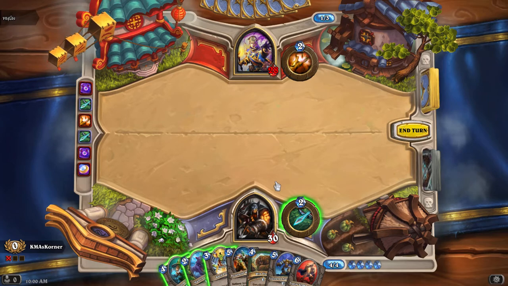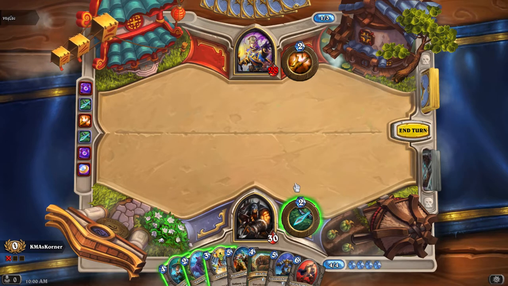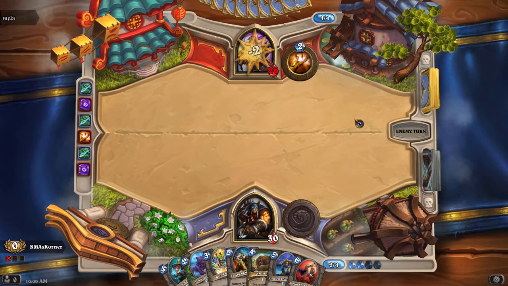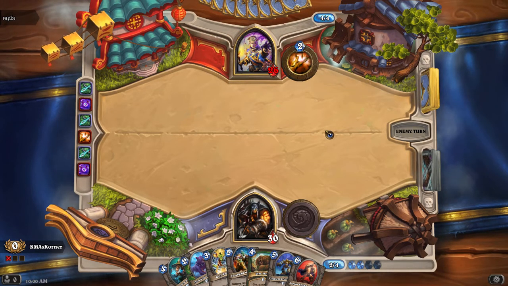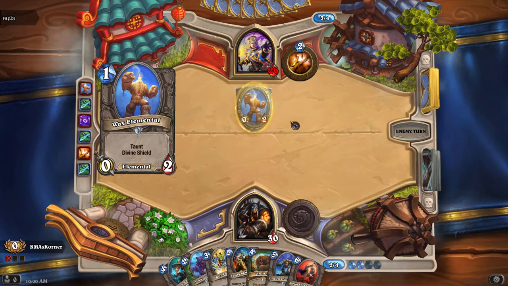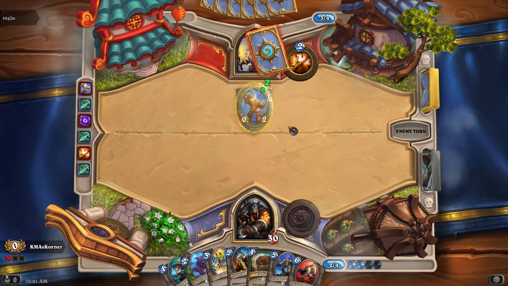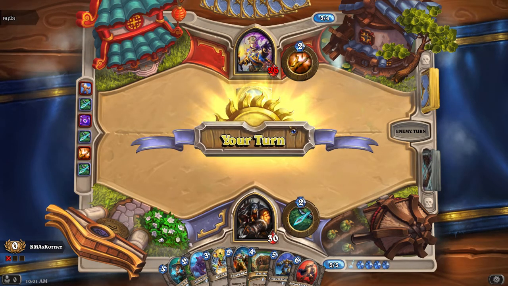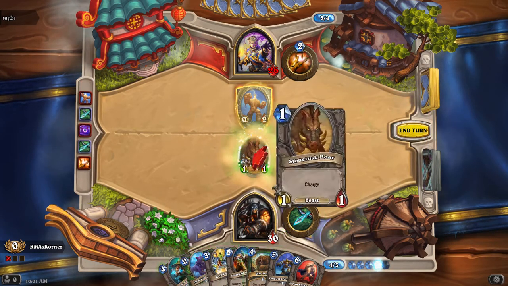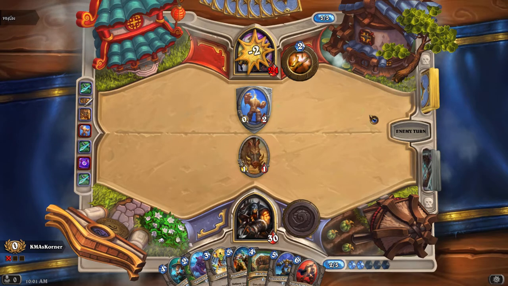Alright. Restore 4 health. Now, let's just go like this, guy. Yeah, bye. I'm gonna keep on accumulating cards to see what you do. Let's make this thing fly away. Bye-bye. Oh, that's scary. Scary. Alright, so let's kill this guy off. Let's kill that. And that's all I'm gonna do.